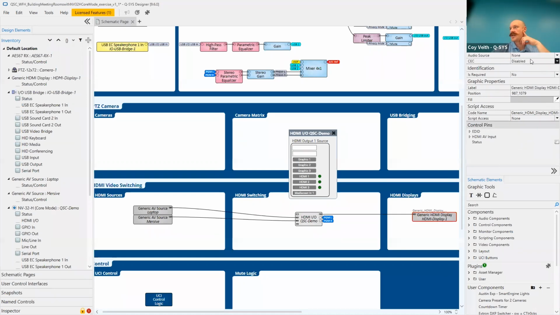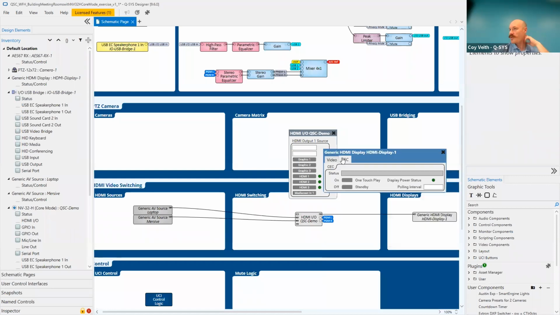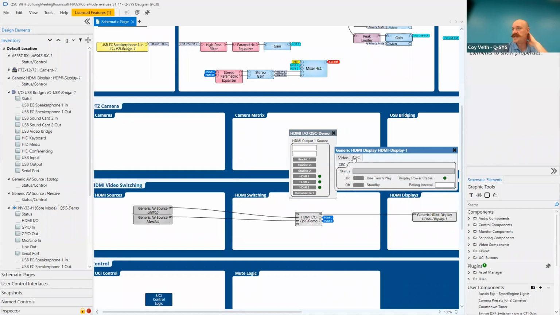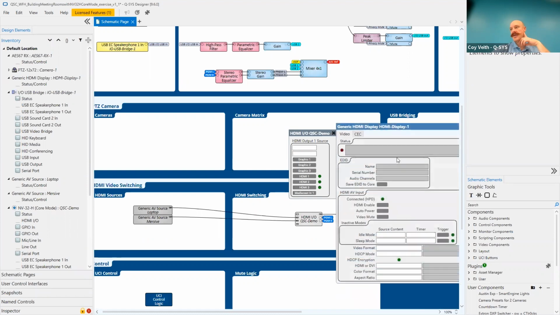Built-in audio injection. We also have the ability to turn CEC on this block, which gives you some basic CEC controls, which are very useful for most TVs these days that have CEC. In here, you'll notice that the other tab in this display block is information about the display you're connected to, some other information for idle times and automatic sleep for the displays. You also can set your EDID in here.